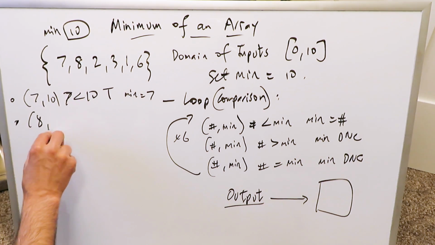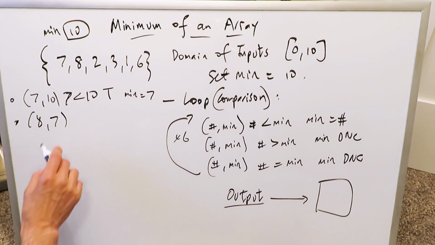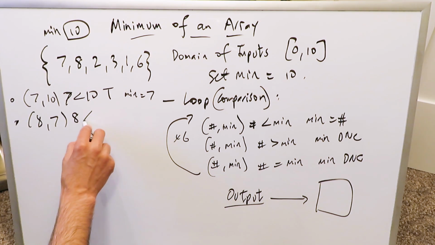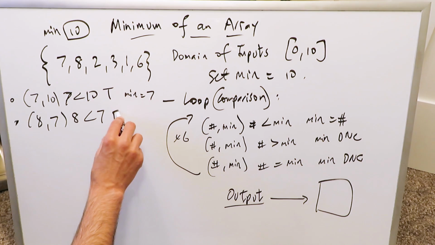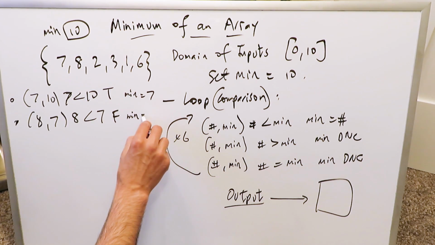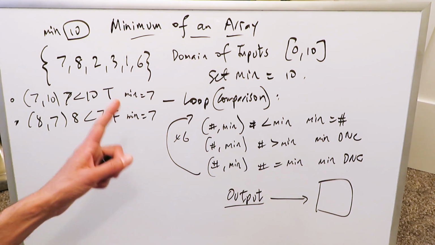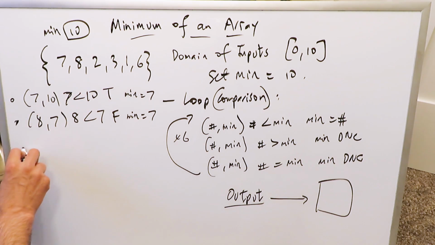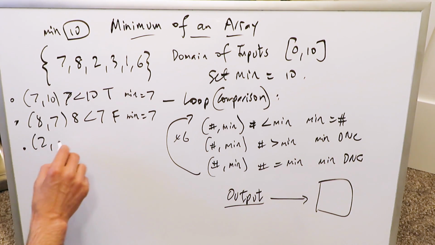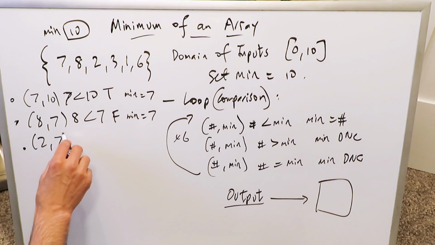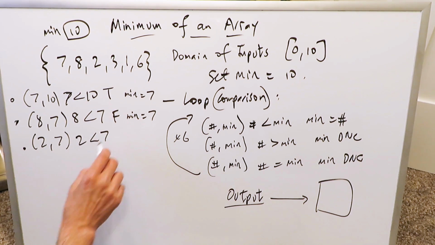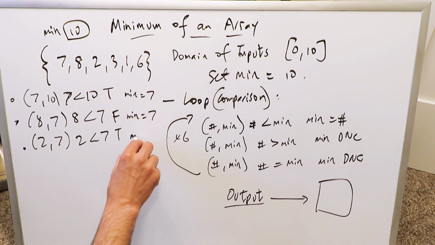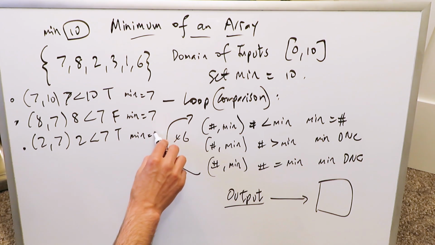Now in the next step, you're testing 8 with your minimum value. Your minimum value now is 7. You do the comparison. Is 8 less than the minimum value 7? It's false. It isn't. Therefore, your minimum will stay the same. It does not change. It stays as 7. We come down to this number. The comparison is between 2 and the previously determined minimum value. Is 2 less than 7? It sure is. It's true. So therefore, the minimum will adopt this next value, and it will be 2.